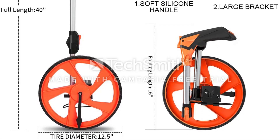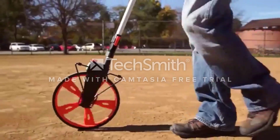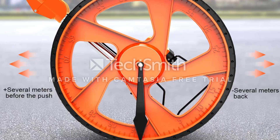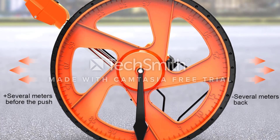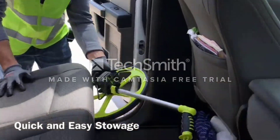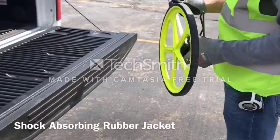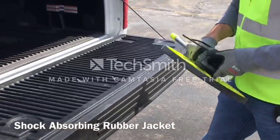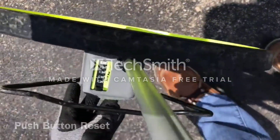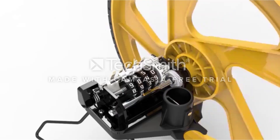It counts up to 10,000 feet. There is a spring stand that is firm and light, with a strong spring-loaded stand for easy parking. The grip is a semi-pistol grip, bird-style handle. There are arrows to point to the exact location of the reading. The joints are ABS-made. The tires are perfect for grass, dirt, concrete, and sand. You can use the measuring wheel for indoor and outdoor use. The wheel is weatherproof and durable. You can fold this measuring wheel to a 16-inch size and put it in the bag that it comes with.